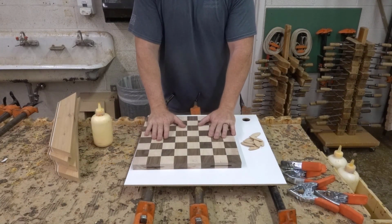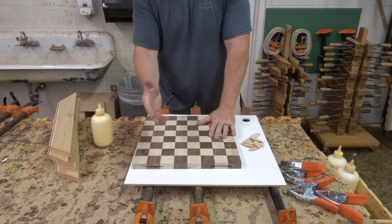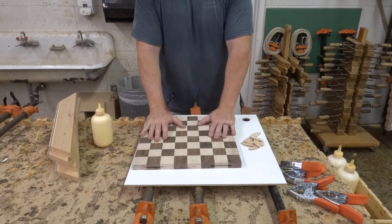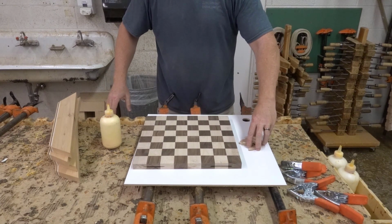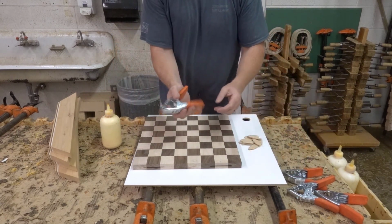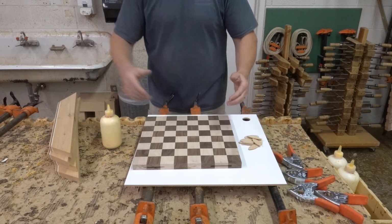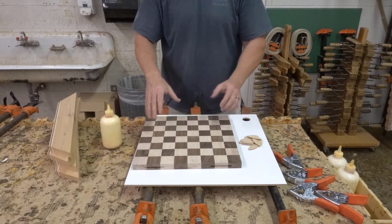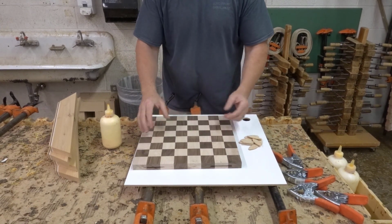Once all the biscuits are done, assemble everything you're going to need for gluing, and make sure you've got enough time left in the class period. Please make sure you have at least 10 minutes. So I have my board, the edges, bottle of glue, 8 biscuits, 4 of these orange-handled spring clamps, and a few extra bar clamps here. I'm going to want 3 one way and 3 across the top going the other direction. We're going to clamp this thing like crazy to make sure all the gaps are nice and tight.